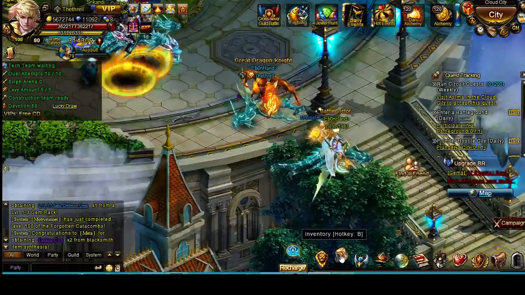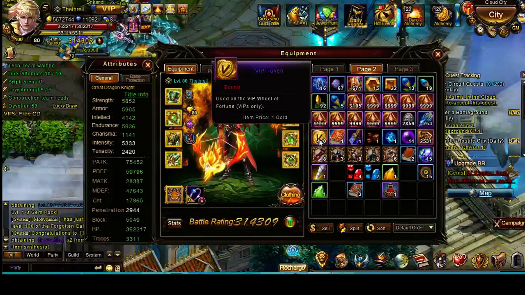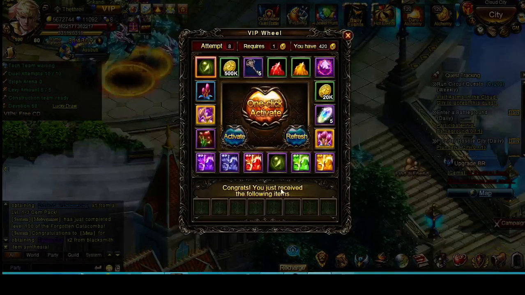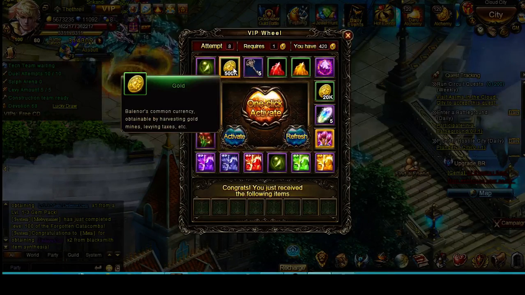Today I wanted to give a few tips about maximizing your gold from the VIP wheel. Got a few tokens here, been saving up for the last couple weeks. So ultimately the way the VIP wheel works, any player that's been playing for a while knows this, but whenever there's gold in here, when it shows a 20k, the 500k, if you maximize, if you do all your spins, you will get that gold every single time.